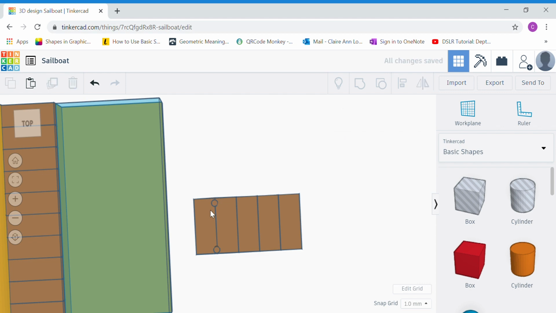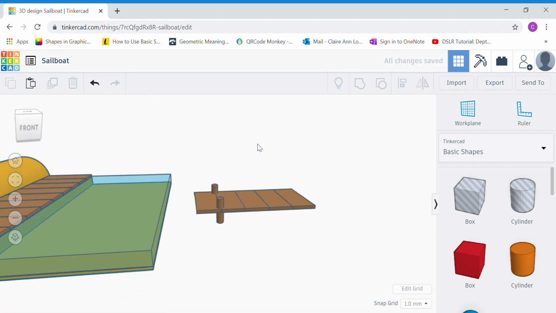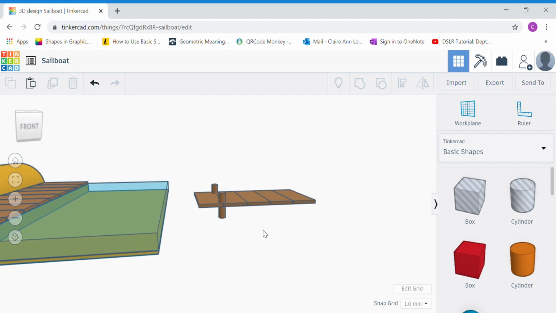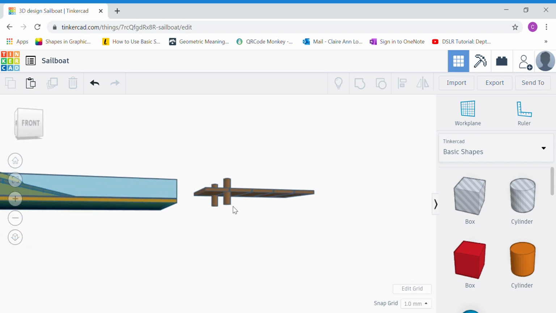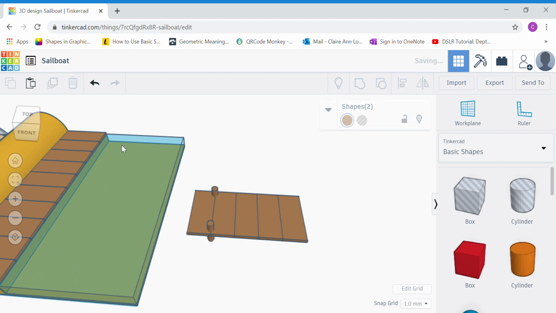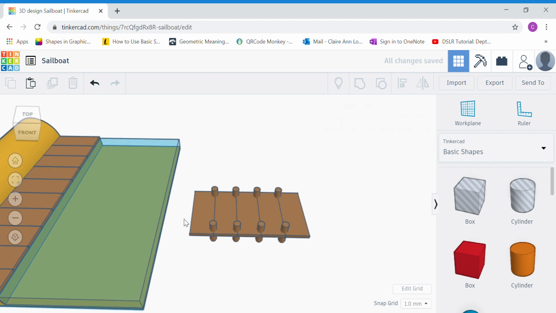Once it's nice and neat, I will need you to duplicate these 2 again for the other part of the wooden platform. So for this, what you can do is change your view to the bottom. Click and drag a red box over the 2 cylinders. Then I will need you to duplicate one time. Shift it nicely to the right side. Duplicate again, and one last time. Make sure that you have very nice 8 neatly arranged piles that poke through the wooden platform.